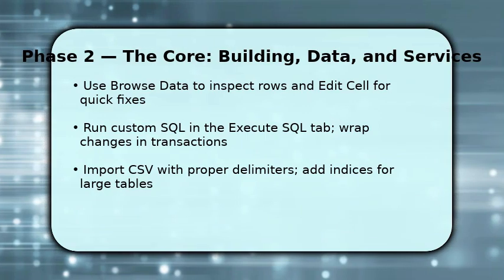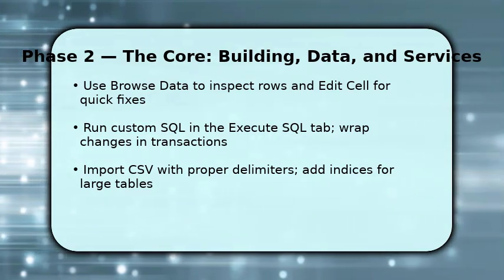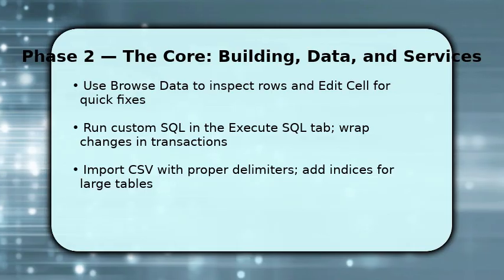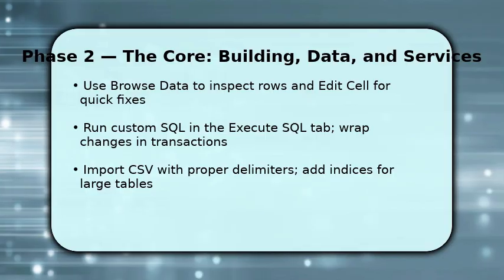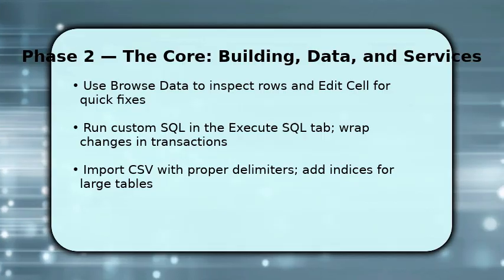Now you perform the core changes and queries. Use Browse Data when you need to inspect or edit individual rows. Click Edit Cell for small fixes, but prefer SQL for bulk changes. In Execute SQL, write select or update statements, wrap multiple changes in begin, commit to avoid partial updates.